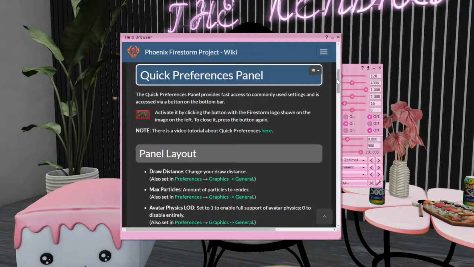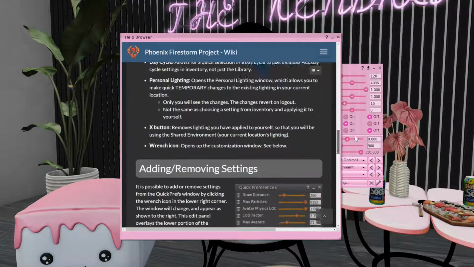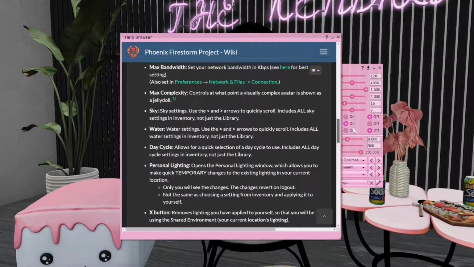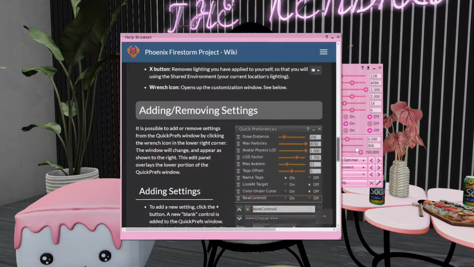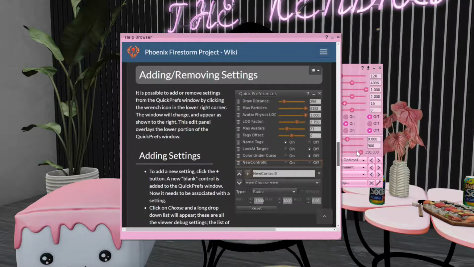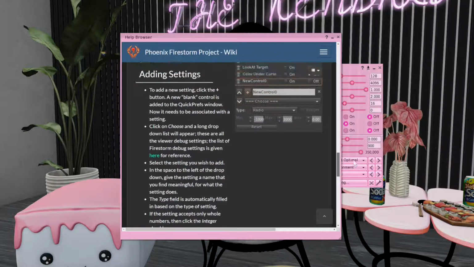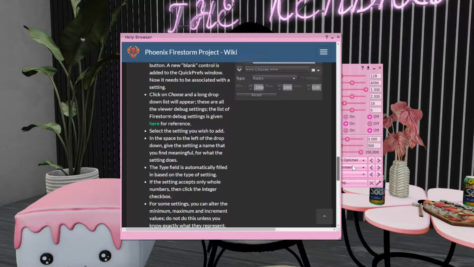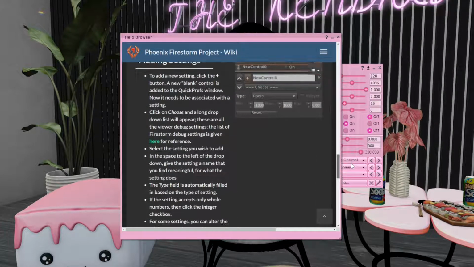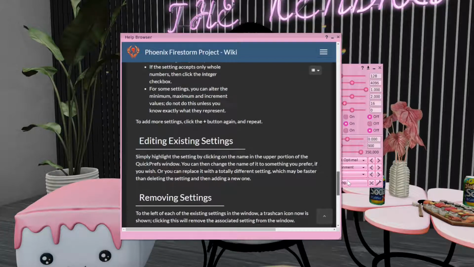If you want to read up more, it also talks about how you can add and remove stuff from your quick preferences. I'm not going to go into this because I use it the default way, but if you're interested in changing some stuff, it explains it here by clicking the little question mark at the top.